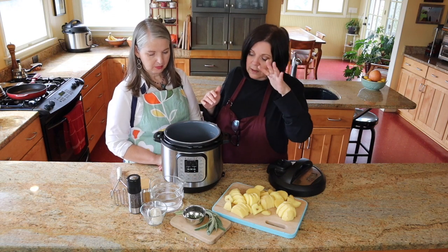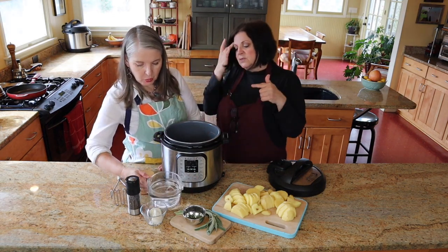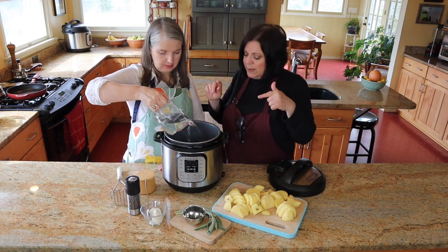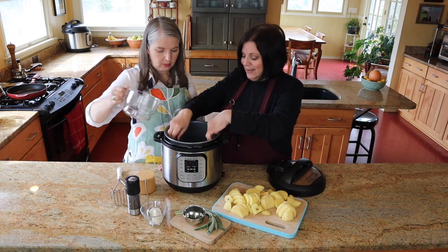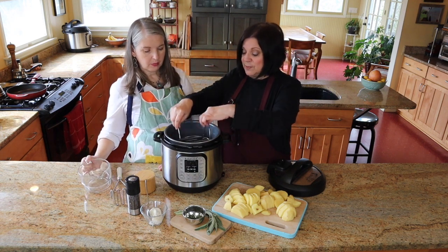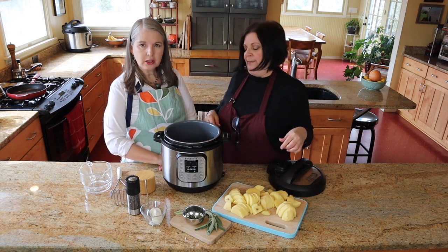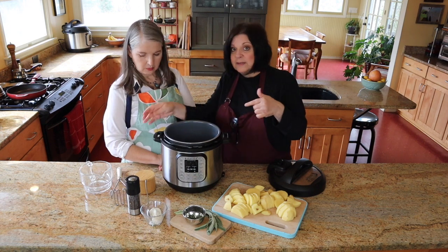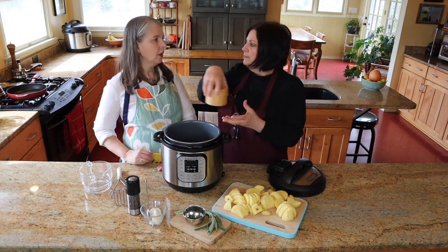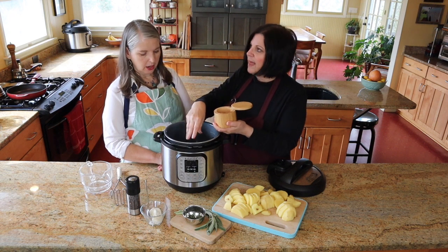What we do is add the water — that's three cups. Inside my Instant Pot, I have a trivet and that's mostly so I can get the potatoes out when I want to drain them. I heavily salt the water because I think that helps season the potatoes, like pasta — like the sea.